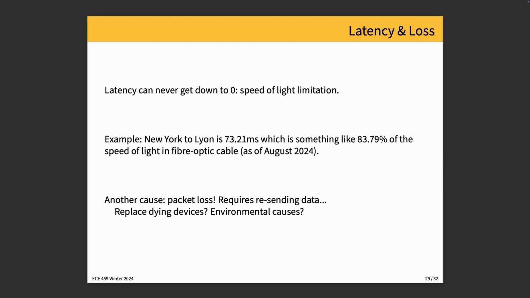But even if you got to 100% of the speed of light in fiber optic cable, right, that latency would still be non-zero. We're crossing the Atlantic Ocean here. It is a significant distance. The speed of light, even in a vacuum, is not instant, and it will take time for data to get where it needs to go. So if you're designing an application and it has to have low latency for all users, right? If you have some users in Canada and some in Ireland or whatever, and it takes 50 milliseconds on average or something of latency between the two, you probably need a second data center in Ireland, right?